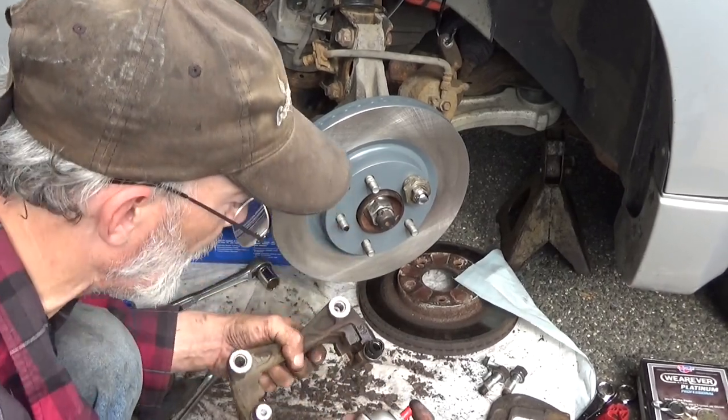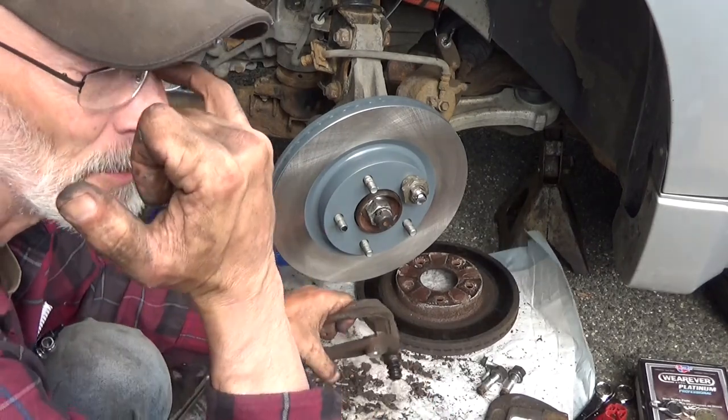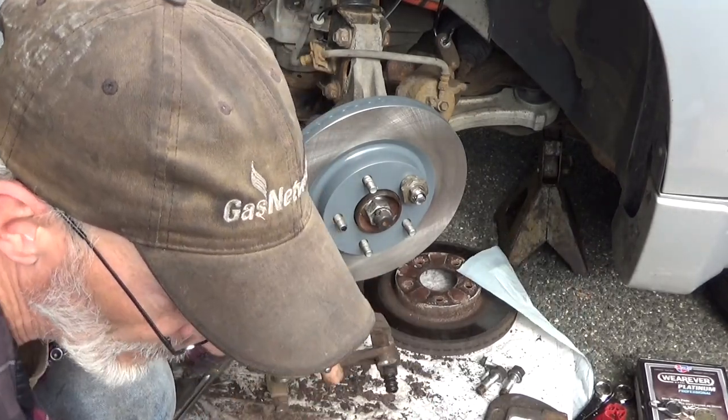Yeah, getting a little windy. We're about to get some rain, I think. It's one of the things that really breaks up doing this stuff. Good old rain.